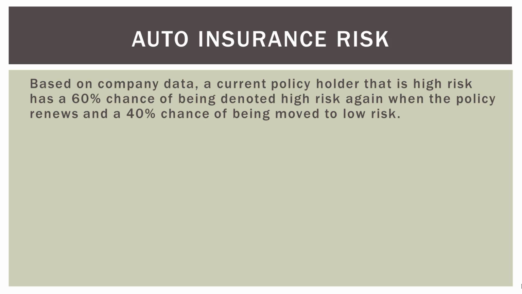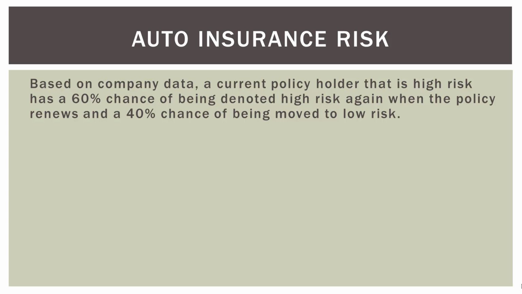So once someone comes into the insurance company, internal to the business, people can transition from high risk to low risk when their policy renews. You can imagine if you're a driver and you have a lot of tickets or accidents, your insurance rate is probably going to go up when your policy renews. Same idea here. If a policyholder is currently high risk, they have a 60% chance of being high risk again when their policy renews. Now, there's a 40% chance that they will be denoted low risk.